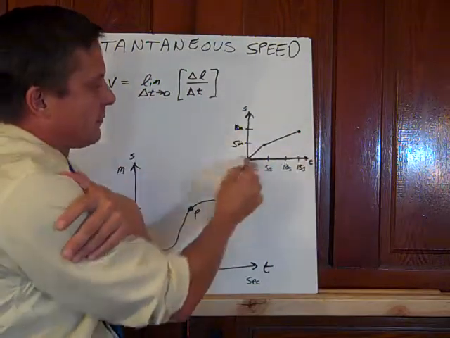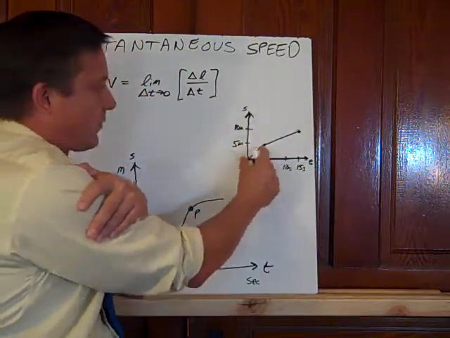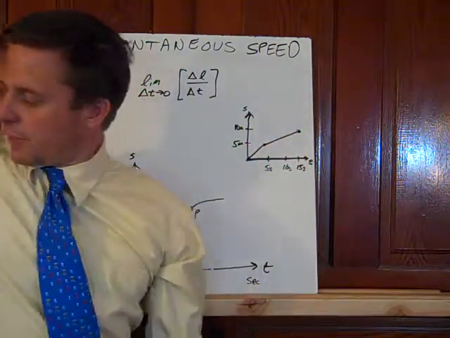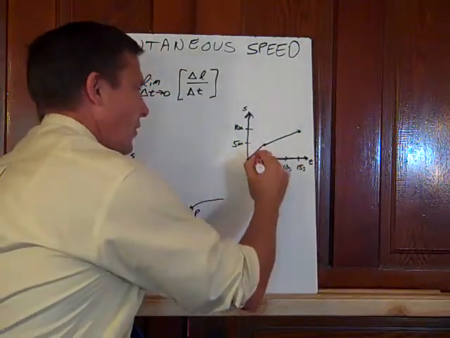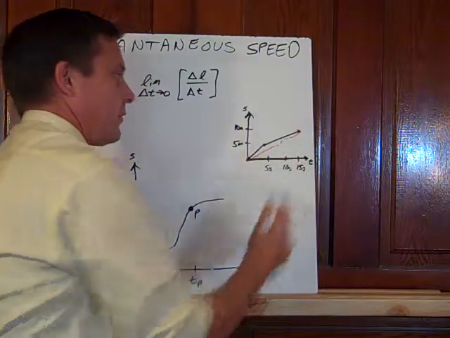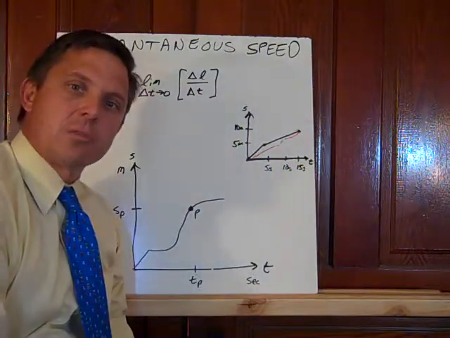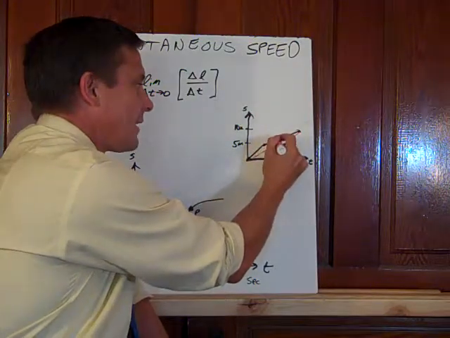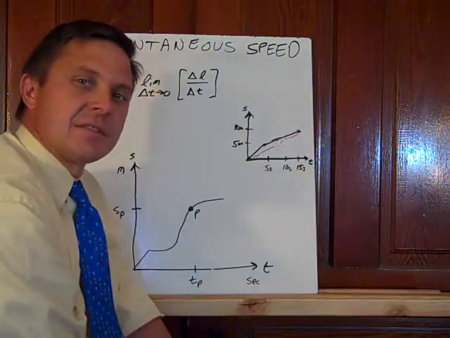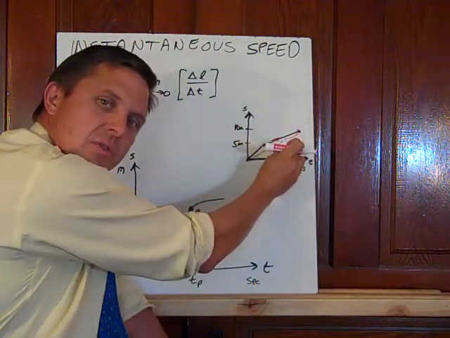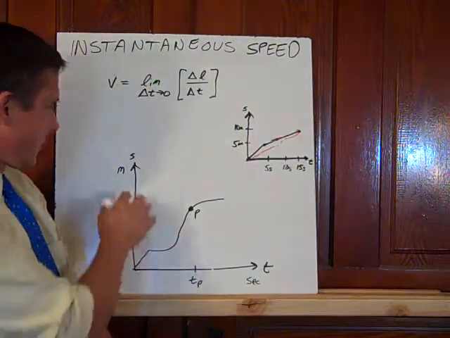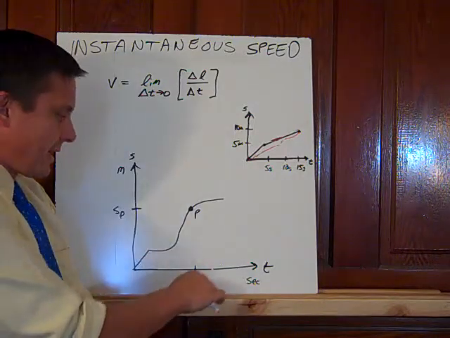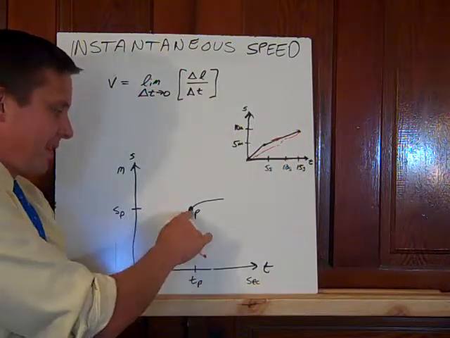Our last graph was right here. Here's the 1 meter per second average speed. Here's the half a meter per second. And what we calculated on the last board was 2/3 of a meter per second, right? That was the average in the red. What we want to do is look right at the graph at any given point and find this value, the instantaneous, by shortening the time span so it's very small. To use an example here, I have a distance versus time graph where I put meters on this axis and seconds on this one. And I have some point P on the graph.